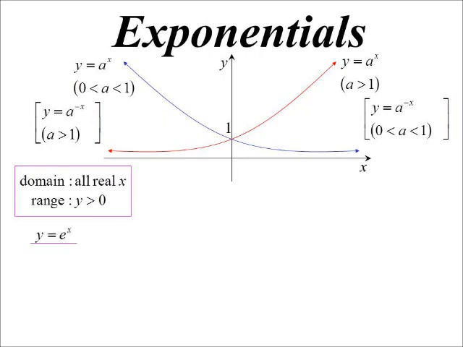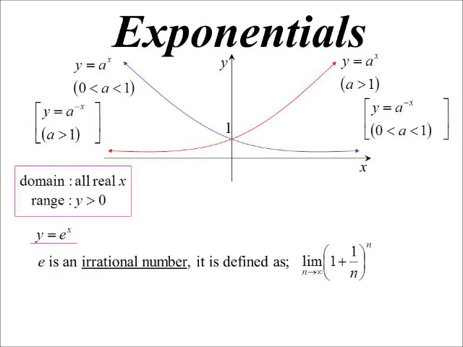We're actually really interested in not just a to the power of x, but more specifically the number e. So e is another irrational number, like pi is an irrational number, it goes on forever. We don't know its exact value. Well, same with e. That's the actual definition of e. The limit as n approaches infinity of 1 plus 1 on n, all to the power of n. So as you substitute in bigger and bigger numbers, you'll get closer and closer to the value of e.